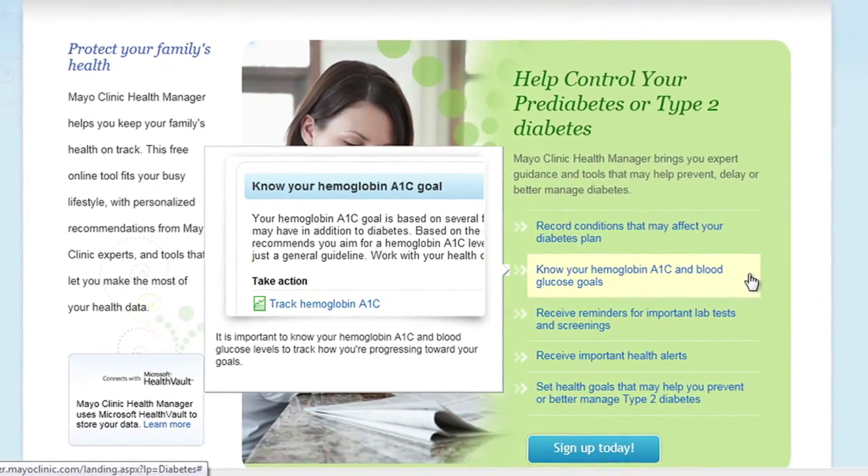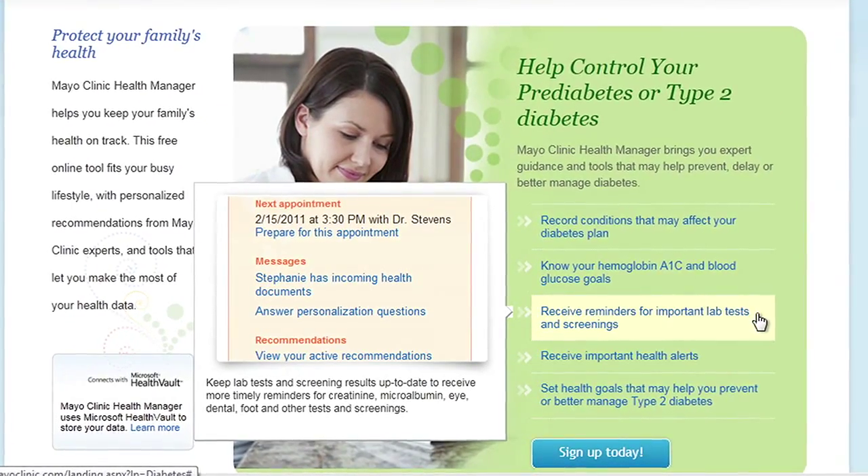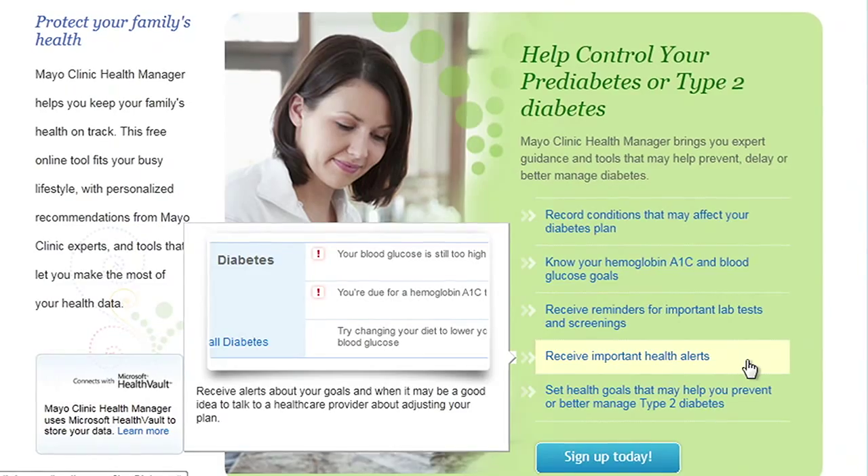It's really being able to look at what are the domains of a person's life that they need — an integration of all of their chronic conditions, or if they're healthy, into one recommendation. So it's really providing that person-centric view. The reason that Mayo Clinic partnered with Microsoft on this application is that we both had a shared vision of really assisting families in maintaining and improving their health.